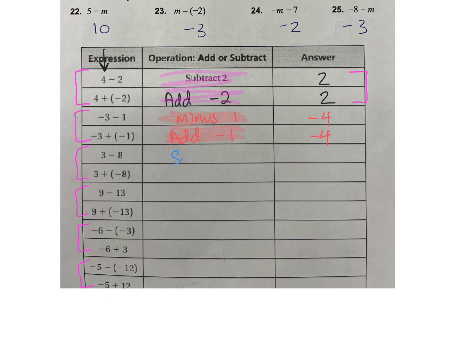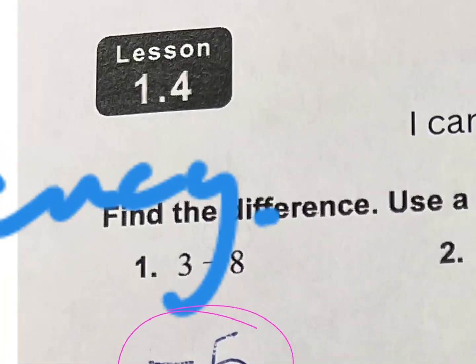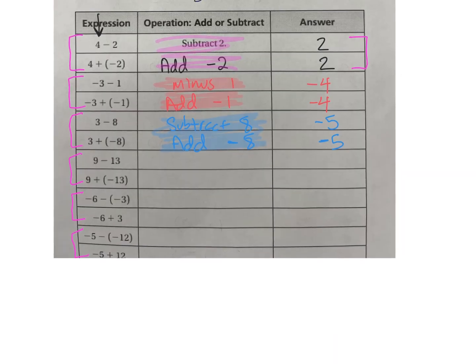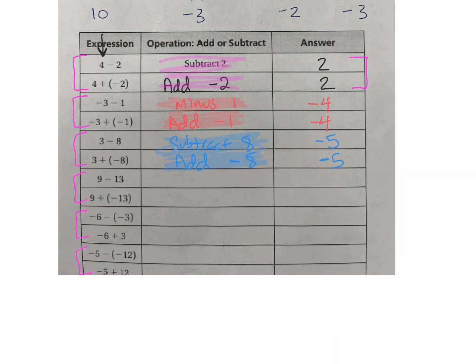3 subtract 8. 3 add negative 8. These 2 are the same, okay? And you end up getting negative 5, and if you're like, that seems familiar, yeah, I know, there it is, 3 minus 8. Are you seeing kind of the idea? Are you seeing that, oh look, that thing and that thing, they're achieving the same thing. They both start the same. The next part is the only thing that's different.